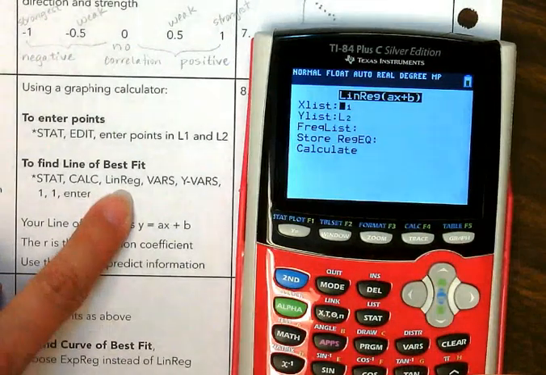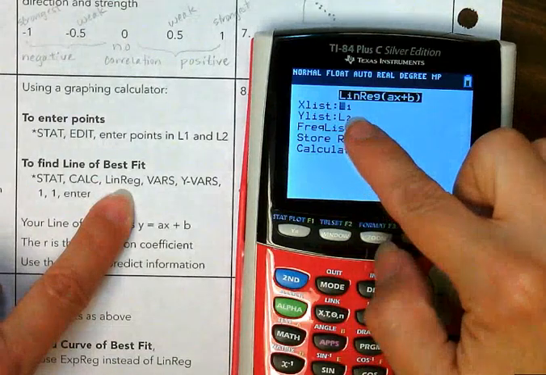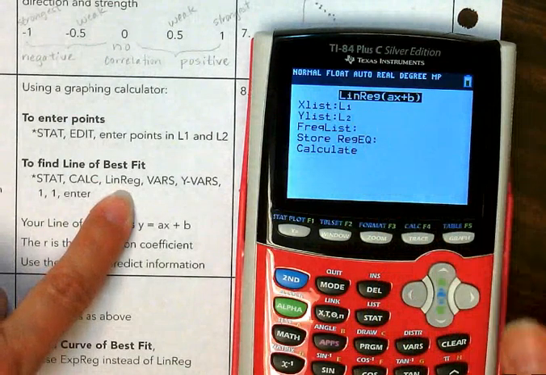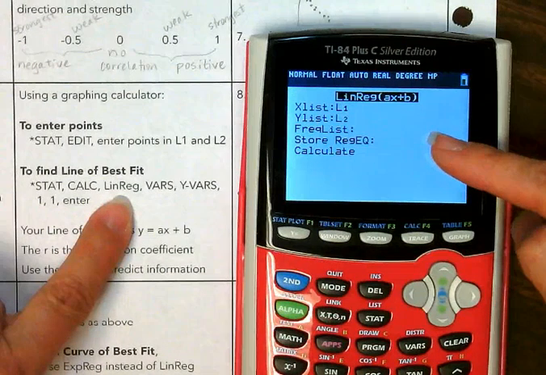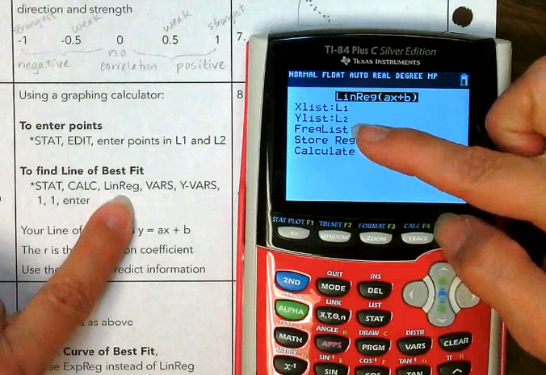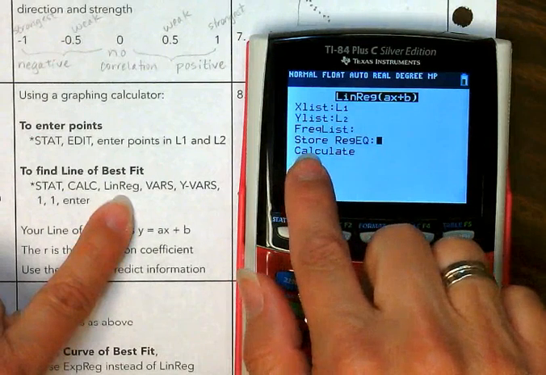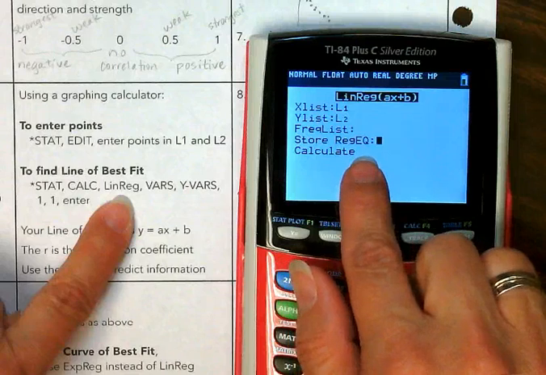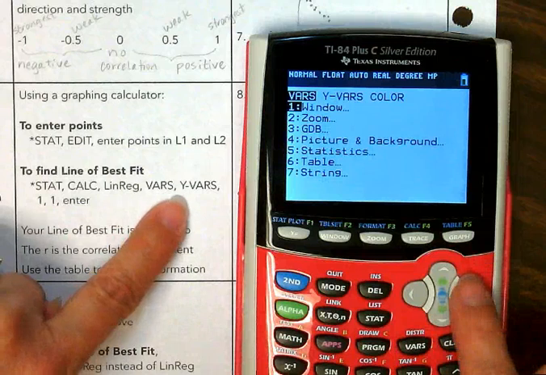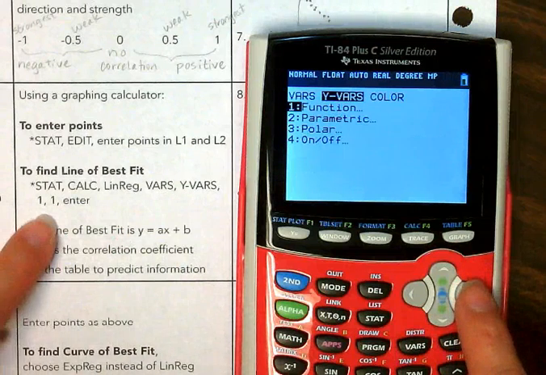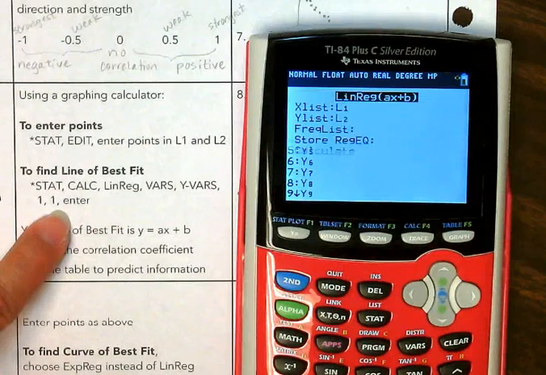If you're using the calculator in the classroom right now, you should have the lin reg on your screen. If you have the 84, which is what you're going to see on the test, this says to use list 1 for your X's and list 2 for your Y's, which we've already done. So we're going to go down to where it says store regression equation. This is where we're going to do our next things, which is when we press vars, arrow over to y vars, and then we want a function, so we can press 1. We can fill it in y1, which is fine.